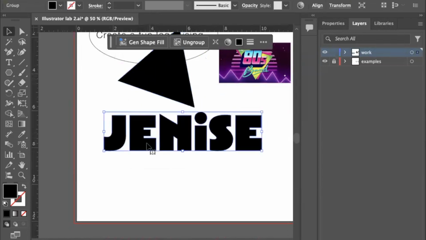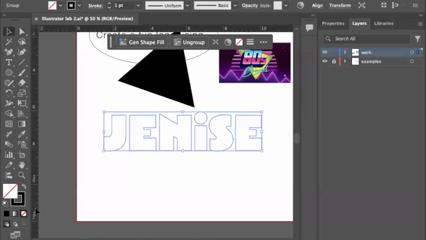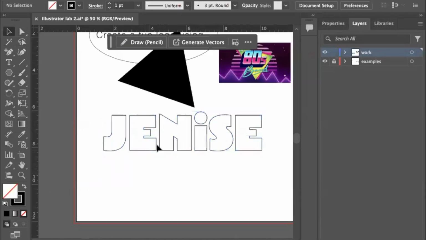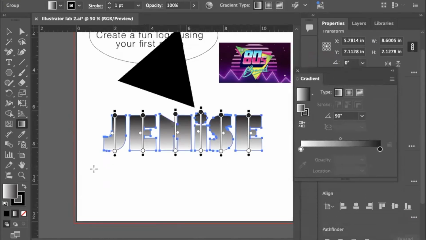I'm not going to take the time to do all of this fancy stuff right here. Well, you know what? I think I will. We've got time, right? Am I right? I'm going to show you how to use the gradient tool. So right now I have an outline. I've switched my colors so that there's just an outline. So I am going to take my gradient tool, which is right here. I'm going to double click it. So I'm going to bring this up so we can all see it.